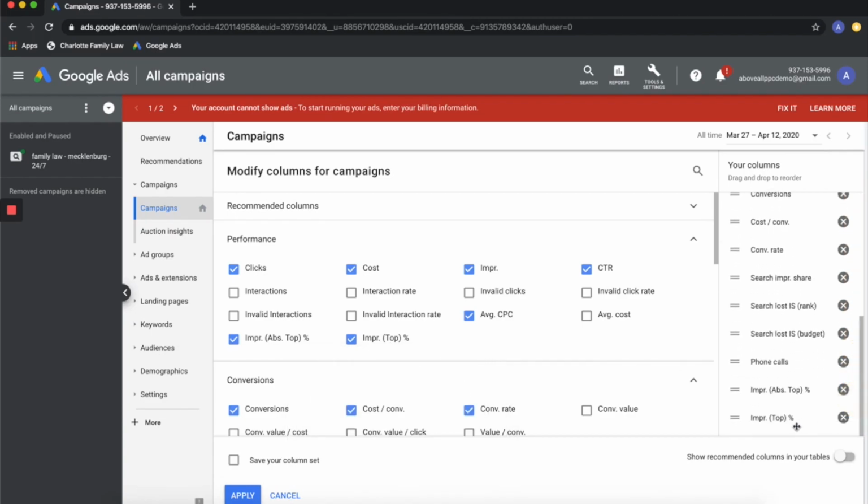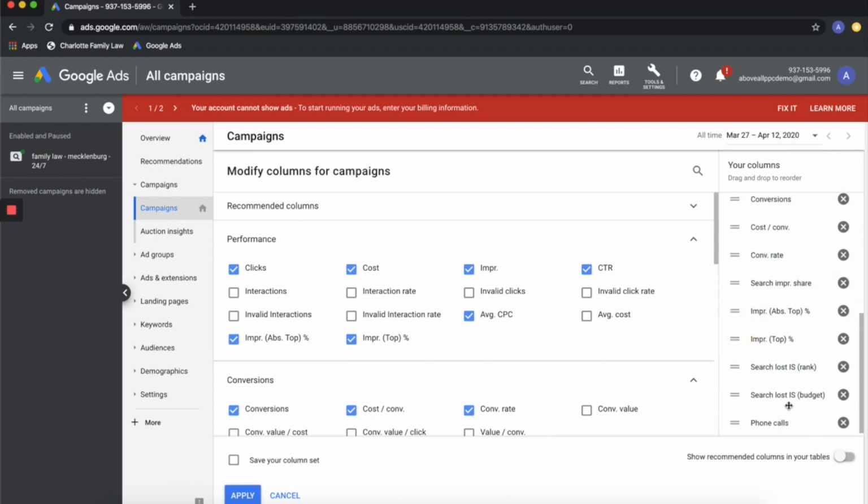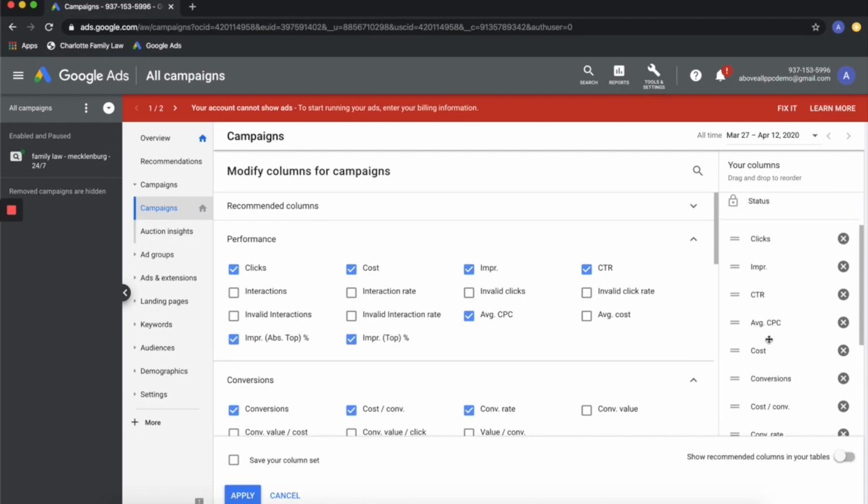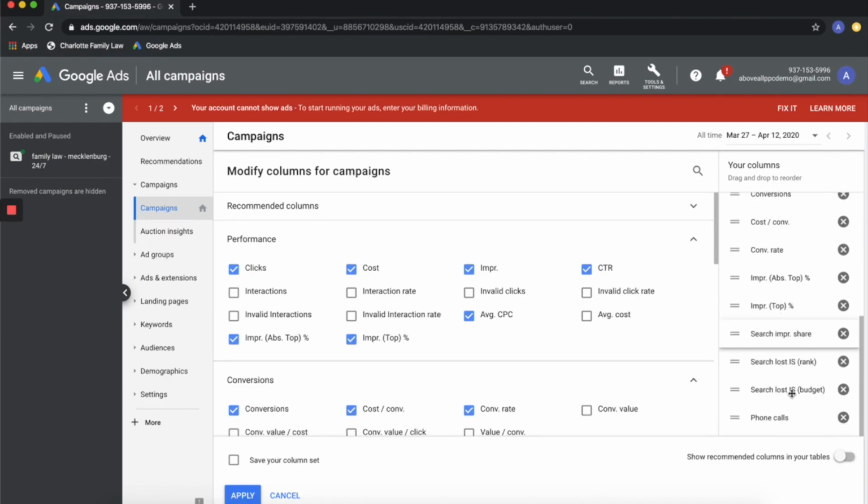When you get your full list over here, you'll notice that I've got my impression share after phone calls, and say I didn't want to do that, you can come down here and click and drag to rearrange, to make it so you can see I've got my impression share information the way that I want it all grouped together. I've got my conversion data all grouped together, and then I've got my performance metrics all linked together. And then my phone calls, I usually put at the end because they are just something that I want to view. But again, that is something that you can rearrange and set yourself however you like to measure your data and view your data.